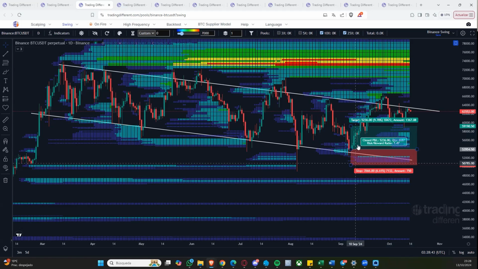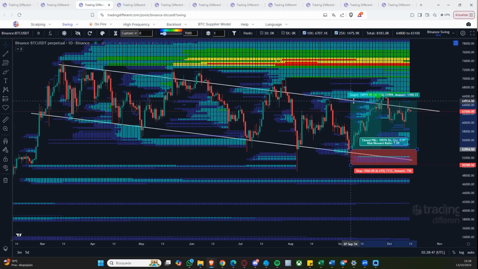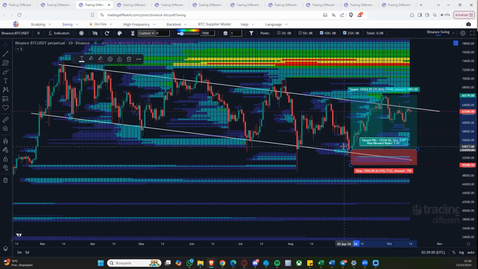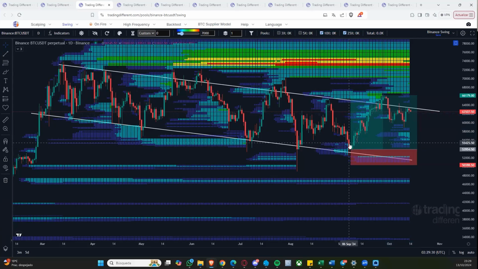In addition, I can optimize my take profit. I can make partial profit takings in the different pools. I take the take profit to the area of greatest liquidity. In this way, I optimize 3 key points: my entry, my stop loss, and my take profit. Ultimately, all of this improves the efficiency of the strategy. This significantly improves my risk-reward across the entire strategy. So I trade the bounce after the price is cleared, taking advantage of the bounce from a pool.